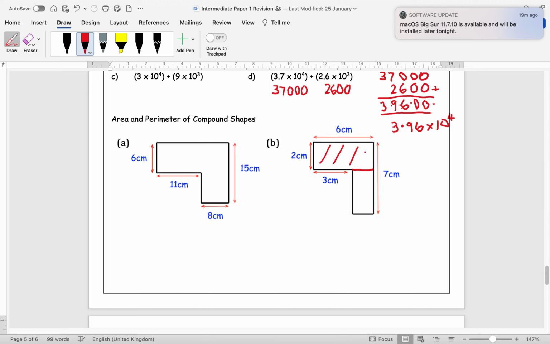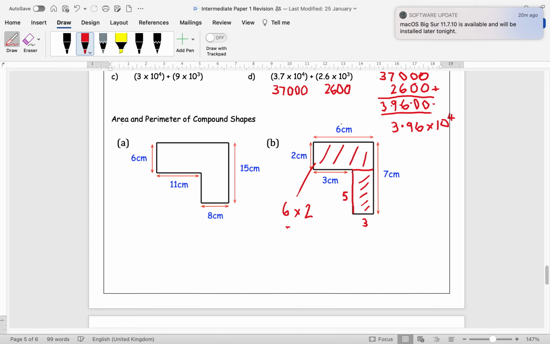This rectangle is a 6 by 2 rectangle, right? This rectangle down here, which I'm going to show by putting lines the other way, isn't 7 in length, okay? In fact, we're going to have to work out the length and the width, right? So the length of this rectangle is 7, take away this 2 here, so this is 5, all right? And the width of this rectangle is 6, take away 3, which is 3.